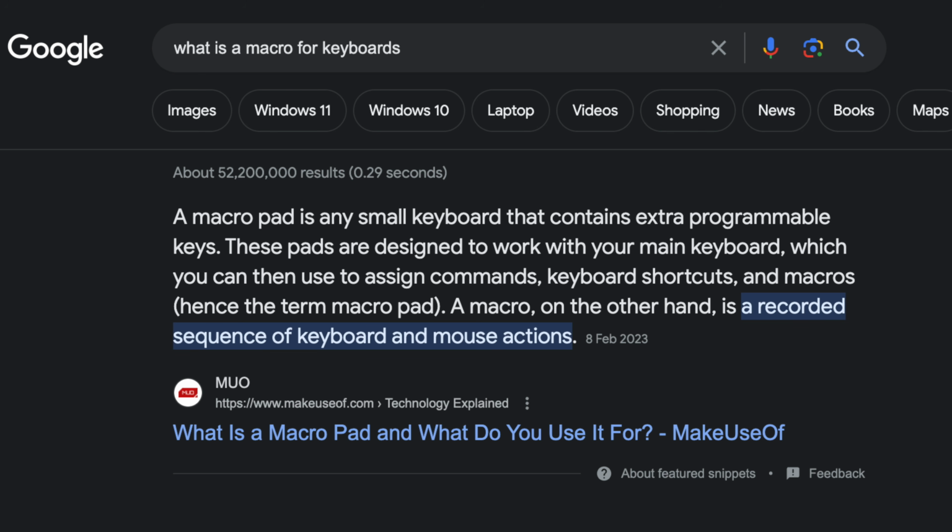On the topic of layers, the secondary layer is also where people usually program their macro for commands, shortcuts, and even passwords. A macro, for those who don't know, is a sequence of keys that are recorded and then played back by a single keystroke. I have one that I found especially helpful and I'll get to it in a bit.